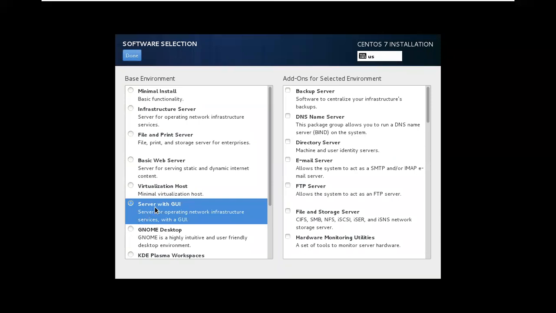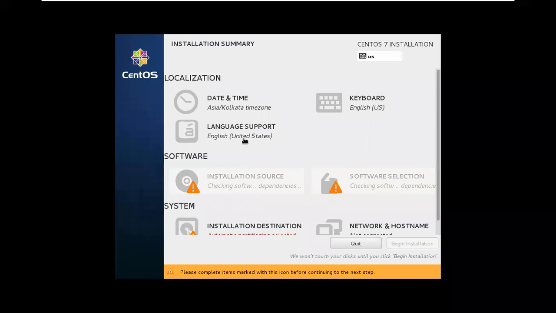The best option is server with GUI, so that you get both graphical and text mode. So under software selection, change the option from minimal install to server with GUI, then click on done. It will take a few seconds to update. Please wait. Now it is updated.